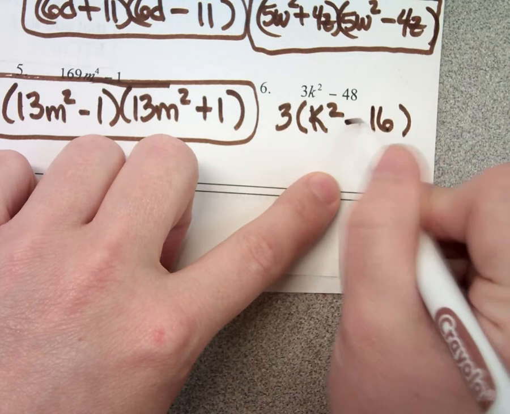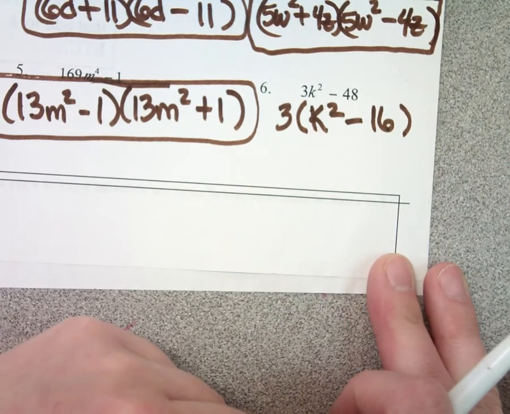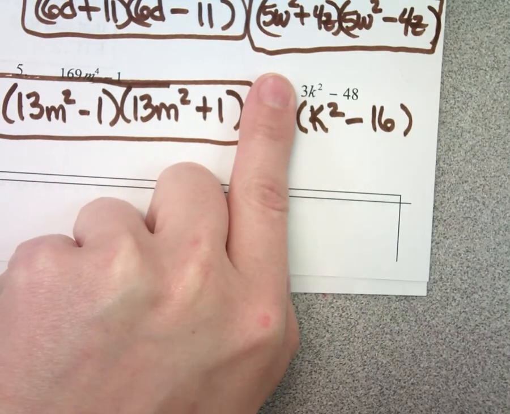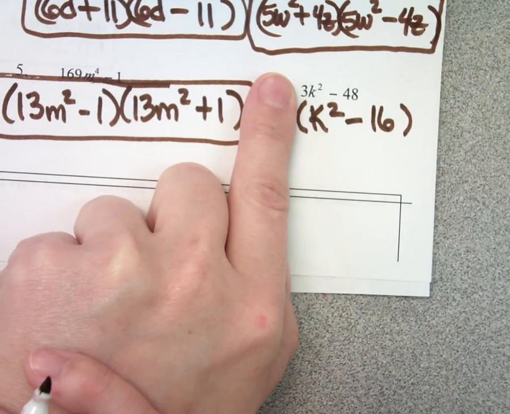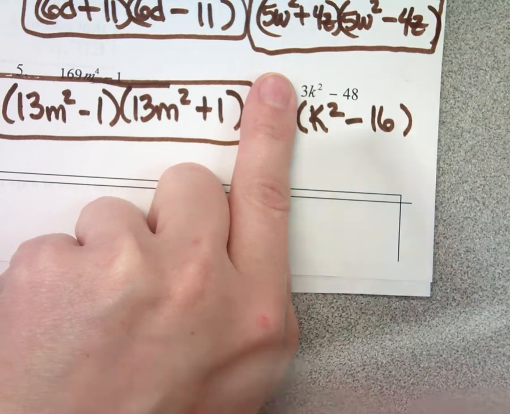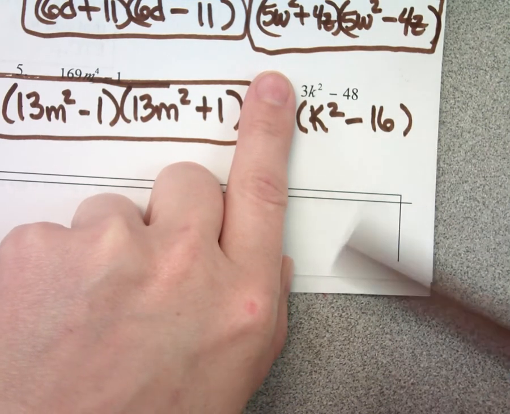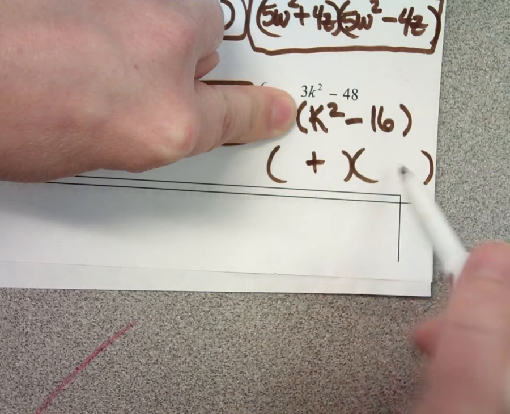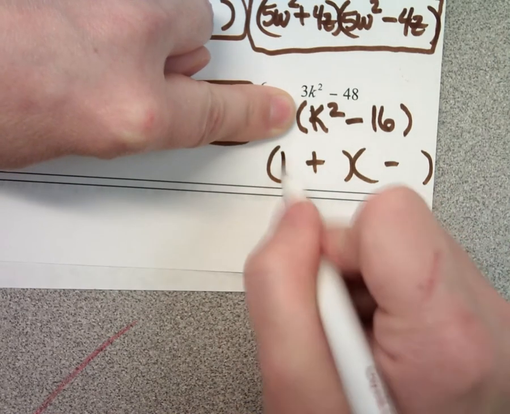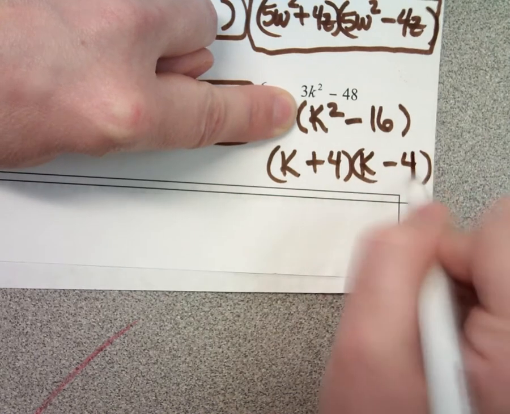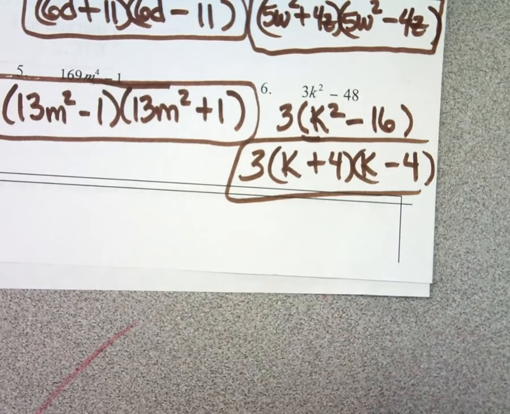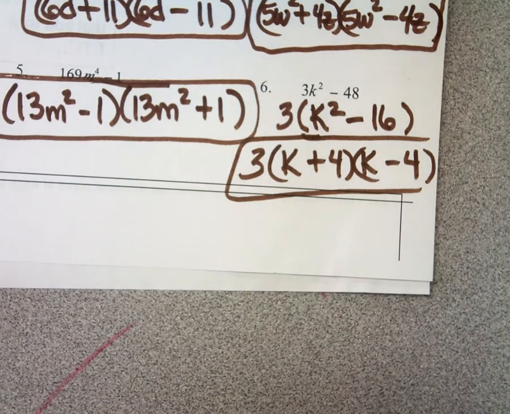Okay, so this is the first time I'm going to cover up my GCF and try to keep going. I'm going to look at what's in parentheses, and I'm going to try my checklist again. Does this in here have a GCF? No. And does this have 2 terms or 3? When there's 2 terms, we look to see if it's a difference of squares. Is this a difference of squares? It is. So since it's a difference of squares, it's two sets of parentheses, one with the plus and one with the minus. What would go inside? K and 4. K plus 4, K minus 4. And then drop the GCF in front. So sometimes you have a GCF and then you can actually factor what's in the parentheses. It just depends.